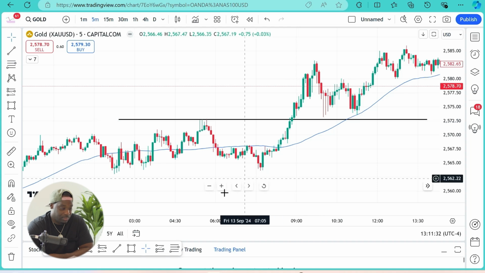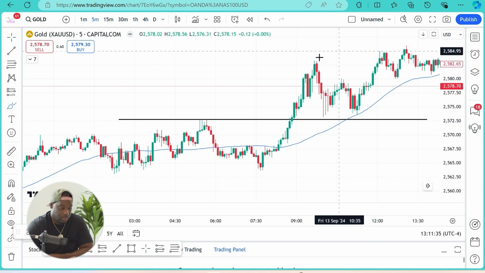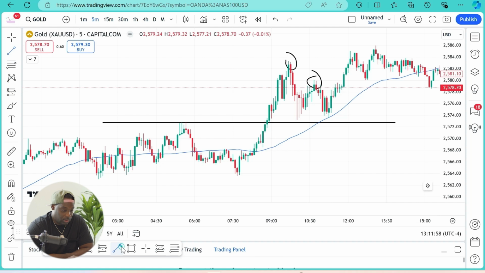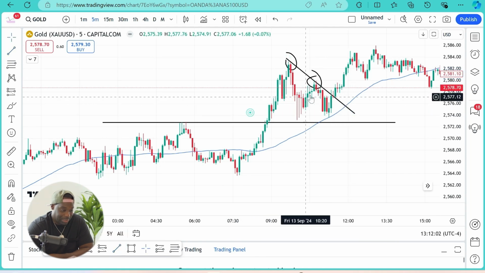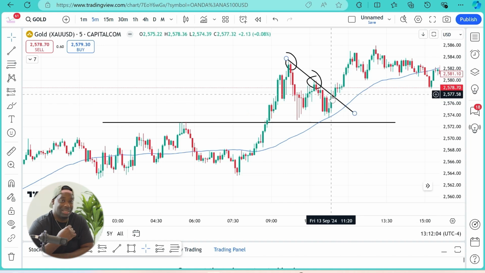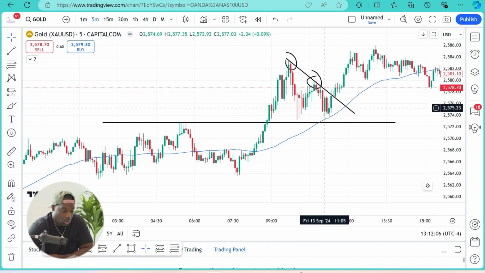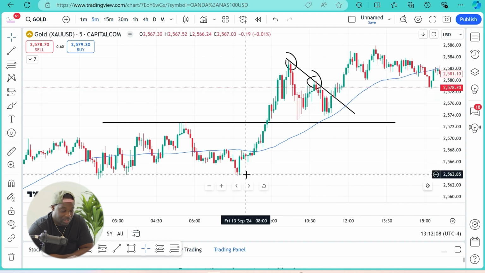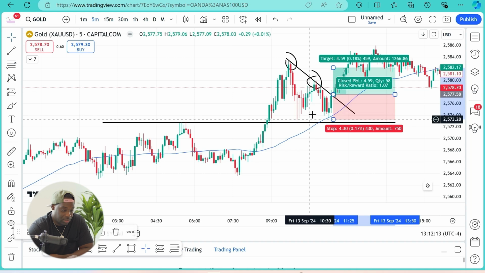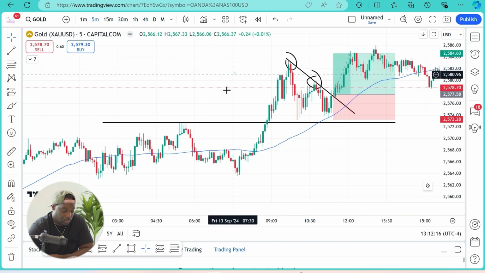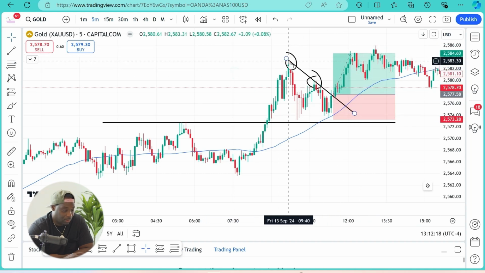We're close enough to this line, and all of a sudden, you see a nice little trend line. So connect your trend line right here, and you're looking for that breakout to the upside. Again, you can get in as soon as it breaks that trend line, or you can wait for it to close above that trend line and go from there. Me, I just get in when it breaks it, and then I go for my target. So the target would be the high right here, and you'll be done.